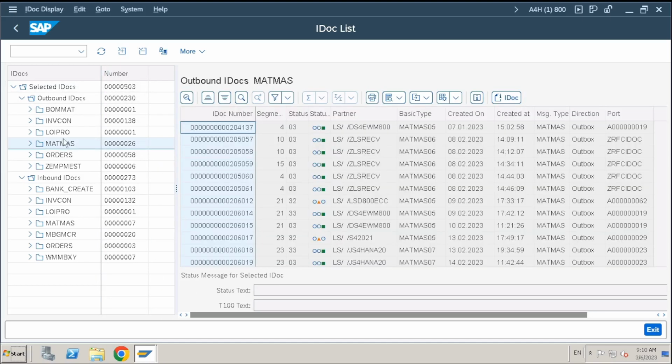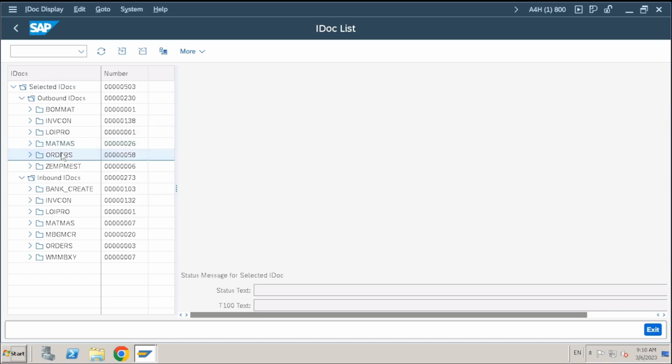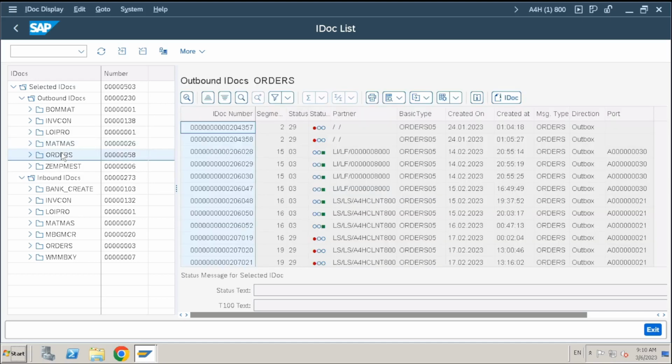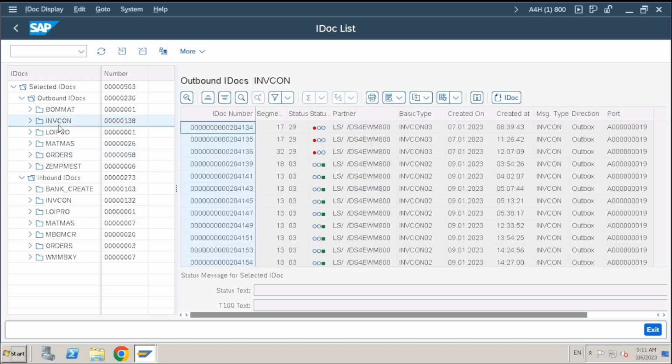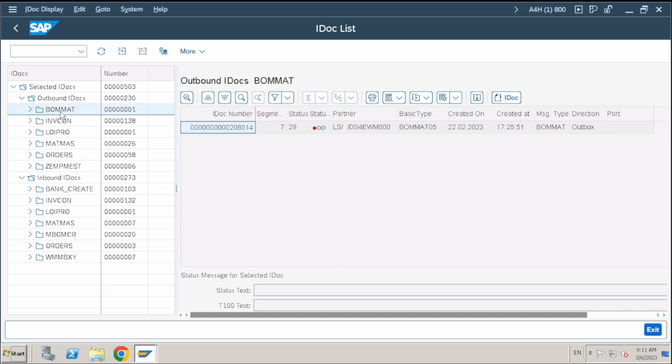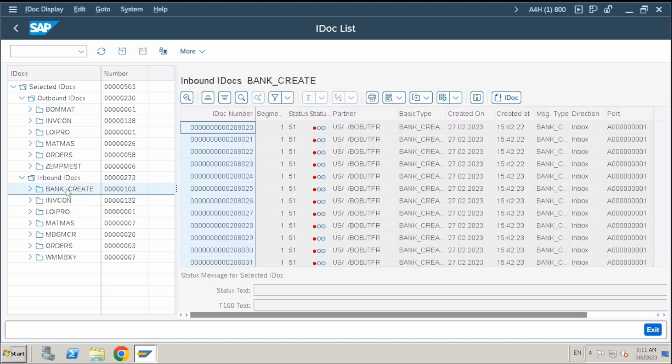MatMass: if you select this, it will display the IDOCs generated only for MatMass data. MatMass is for material master data. Orders, I think, is for sales orders. INVCon, I think, is for invoice data. I think this one is something for bill of material. Bank create is to create bank master data.